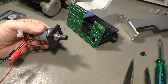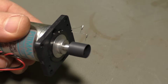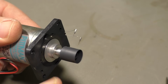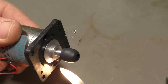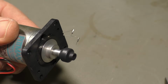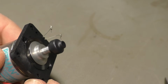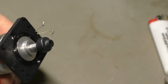Let's do a close-up. Maybe it looks funny. Okay, I have to remove that to bring it in focus. Is it in focus? I think so. The screen is little on this camera. Come on. Yeah. I always like shrinking with the blue part of the flame because it's not that hot, so it's less likely that you burn something. Okay, that doesn't look too bad.